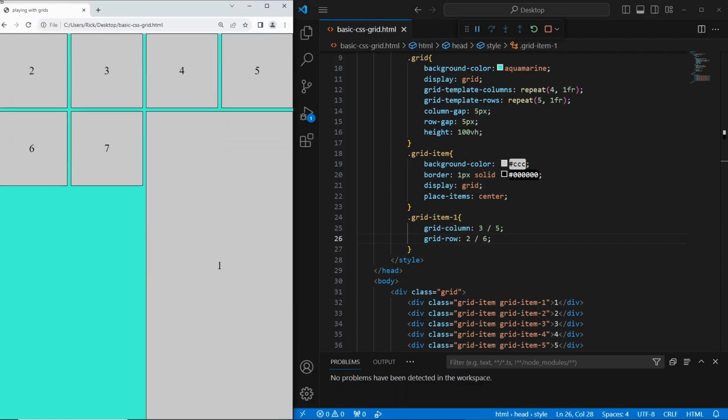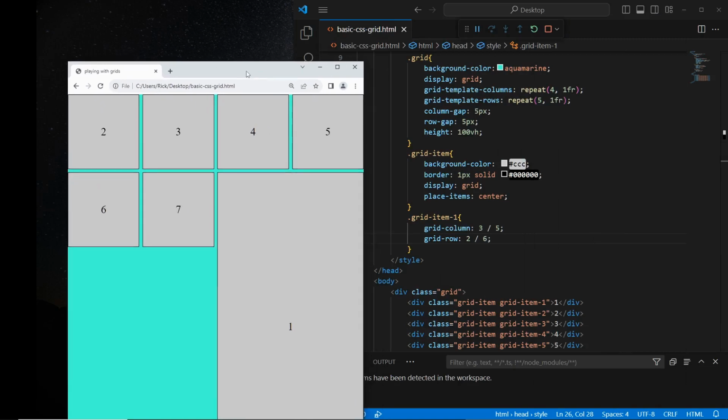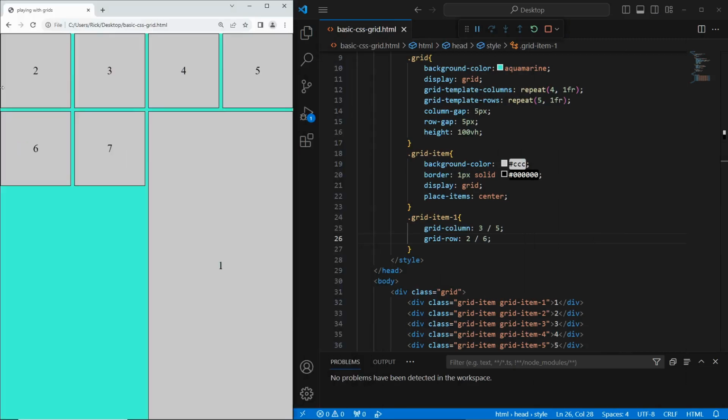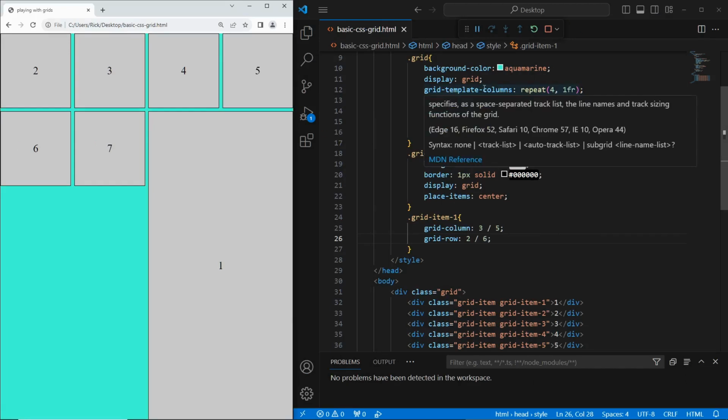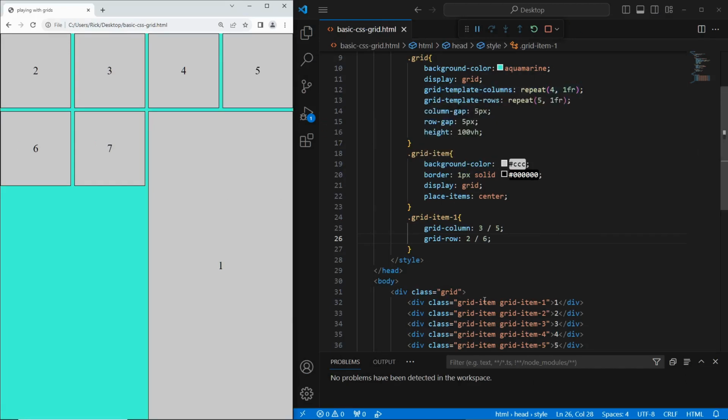So it's still resizing quite nicely based on, whoa, that was bigger than I wanted it to be. Okay, snap to the side, please. There we go. It's still resizing based on the 1FR that we used for the basic grid size, because none of these items yet have a size.